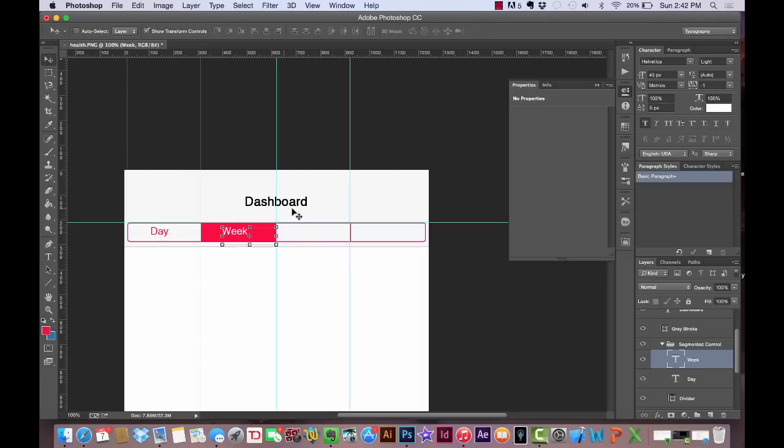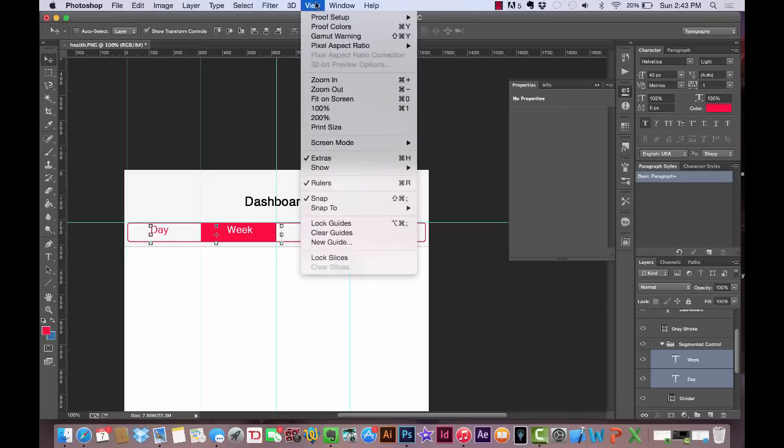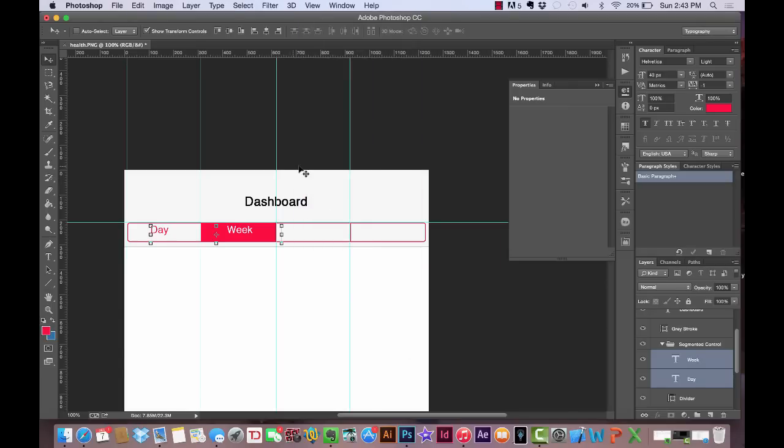Perfect. I'm just going to move this, make sure it's centered while holding shift. I can just do that, and actually it appears that it's a bit too high, which means the day is a bit too high too. So I'm going to hold shift and grab day and have both layers selected, and just while holding shift drag it down a little bit. And I'm going to turn off snap because it won't let me get right in the center. So with snap off, make sure we are right in the center.